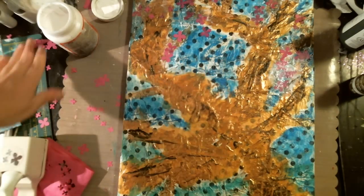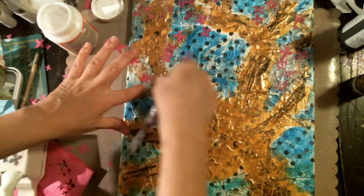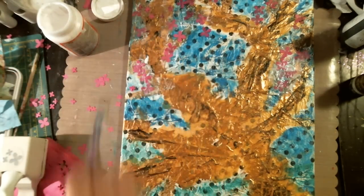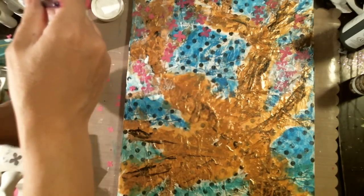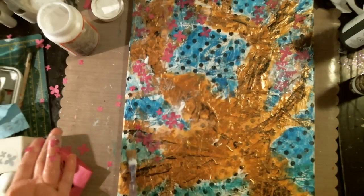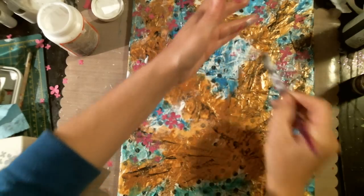This is like my collage, but I'm making everything into the tree, the flowers, and then I'm going to do my birds afterwards. It doesn't matter how the flowers land. So again, rinsing my fingers, like when you do little lemon bowls at the Chinese restaurant because your fingers are so sticky from all the sweet and sour sauce. And then you just get your fingers in there and you get it all. See? Perfect. Good. I've still got some. And whatever sticks, sticks, right? It's all good.